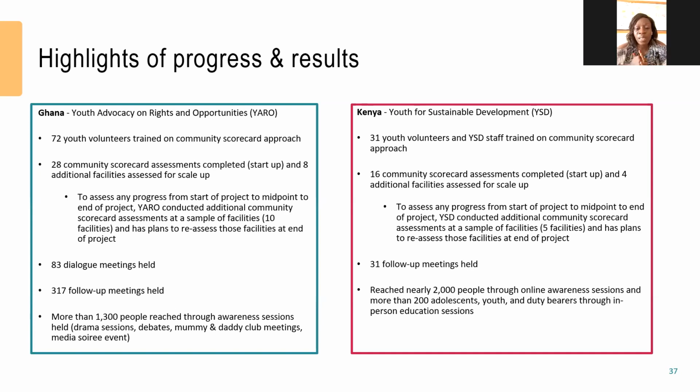So we're talking of the progress and the results we've achieved so far. I must say that both YARO and YSD have made great progress in the implementation of the Youth-led Social Accountability Project. And as you can see in the slide, both YARO and YSD have been able to train quite a number of youth volunteers on the community scorecard approach. And also, YARO and YSD are working in some selected communities.